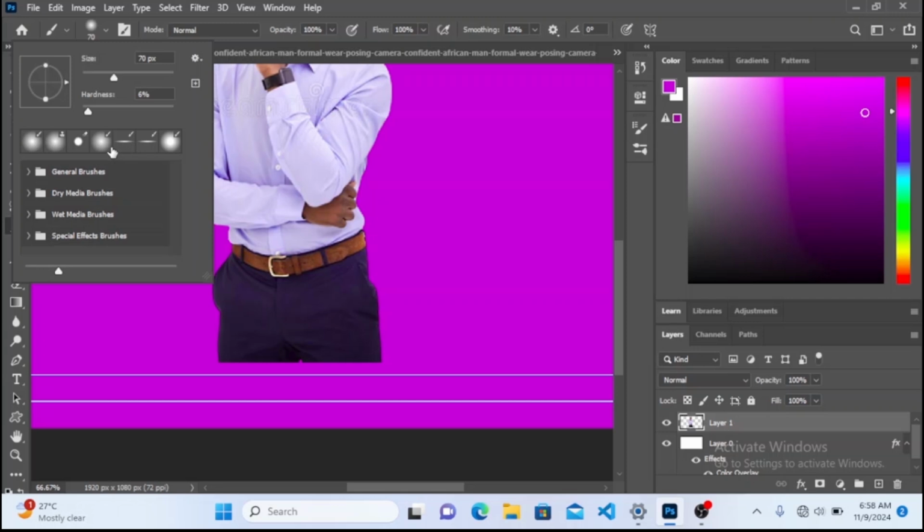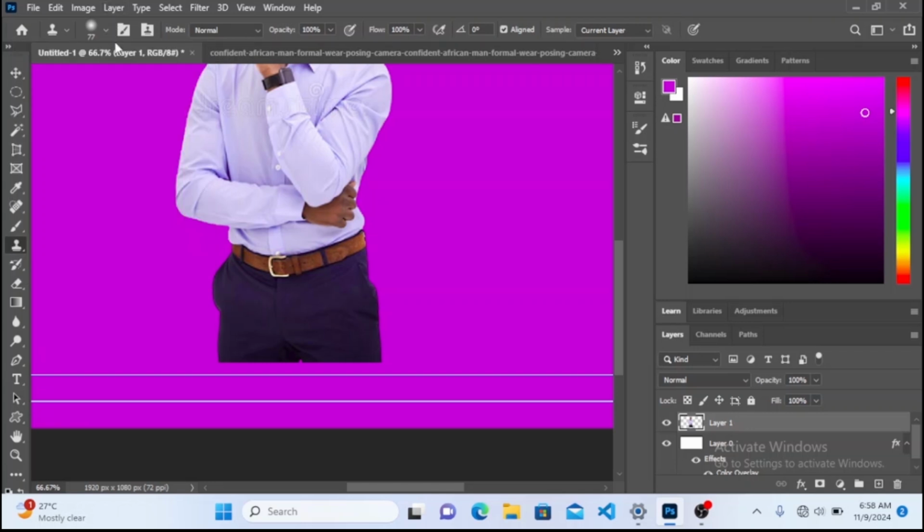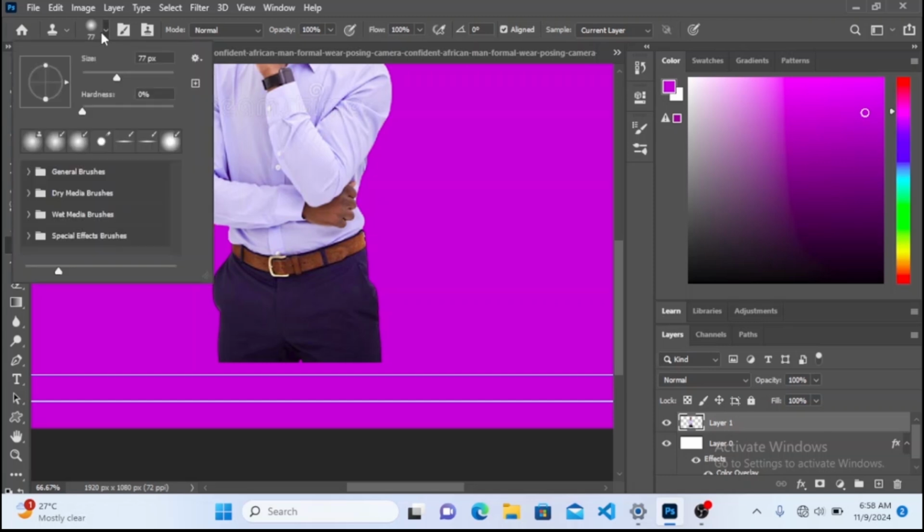I want you to pick a pink color, so I'll select a different brush. I'll go back, then select the background layer and click on it. This one has picked another white too, so I'll go back and undo my work.